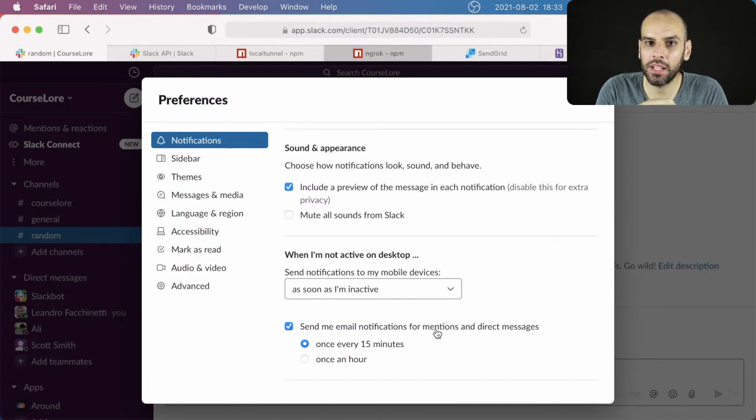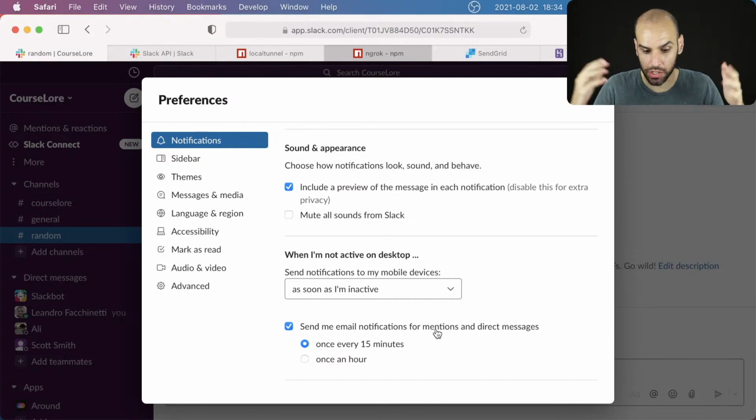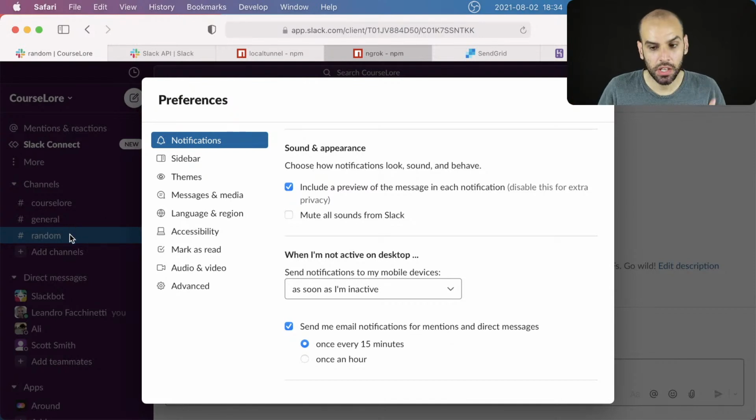For every app that I use, I'm able to turn on email notifications. Even for things like Hacker News and Reddit, there are third parties. They don't come with the app, but there are third parties that you can enable, and you're going to get email notifications. That's how every app works, except for Slack. In Slack, you have to log in and check. There is no other way. I mean, not for mentions and direct messages, but for just regular conversation on the channels, you have to log in and check.